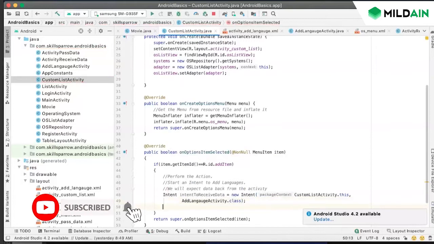That's my intent. I want to receive the data and I am passing an intent. I want to navigate from custom list activity to add language activity. That's my purpose.